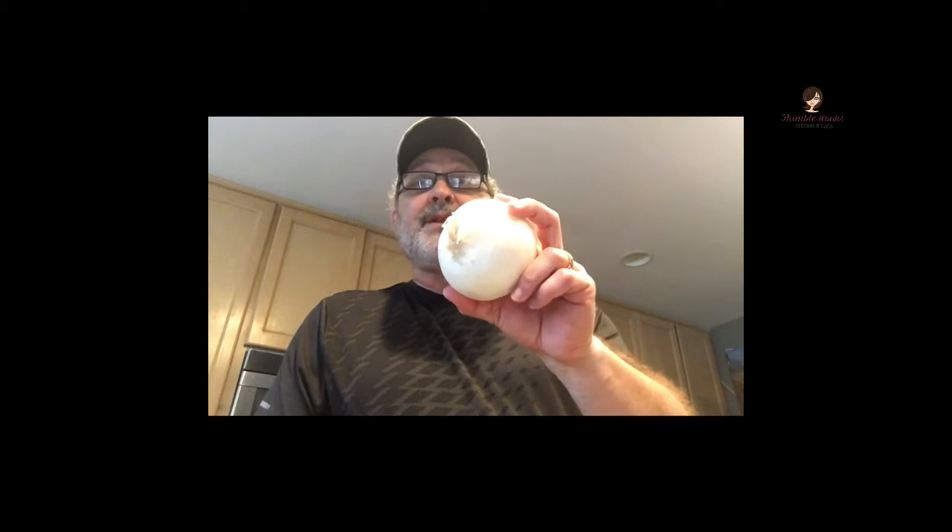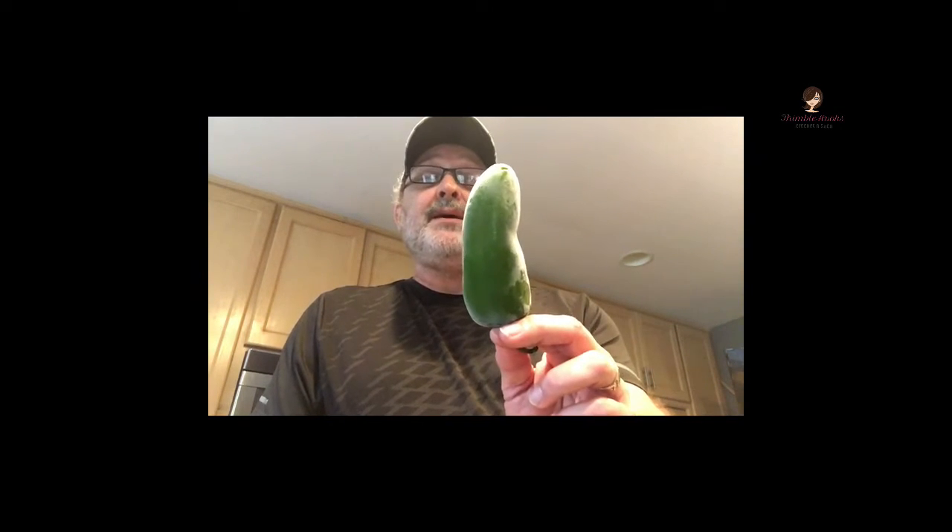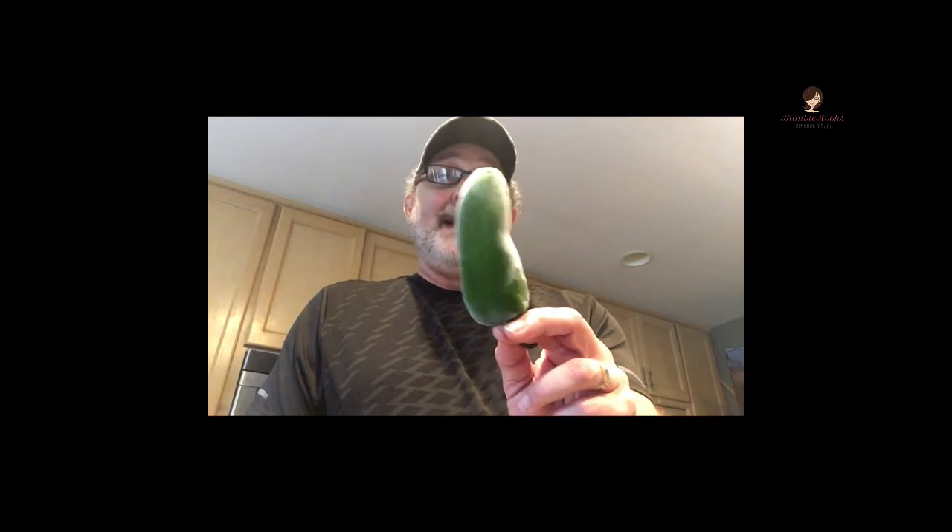On top of that I use three fresh tomatoes — not very big, but three fresh tomatoes. If you have larger tomatoes, you can obviously cut it down to just a couple. White onion — we'll get into how much after we get all the cutting done. I usually put in two jalapeños, but this one is huge so I'm just going to stick with one jalapeño.